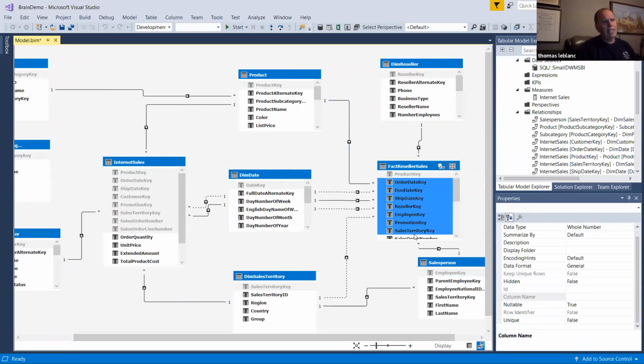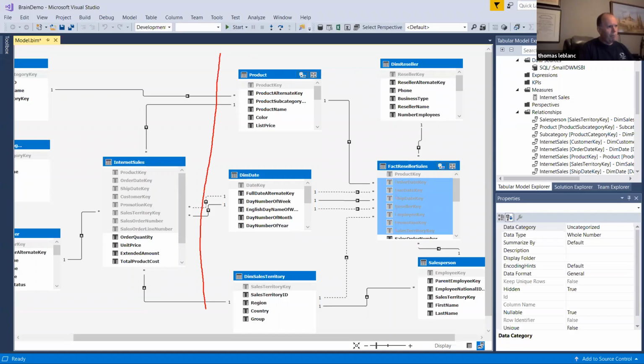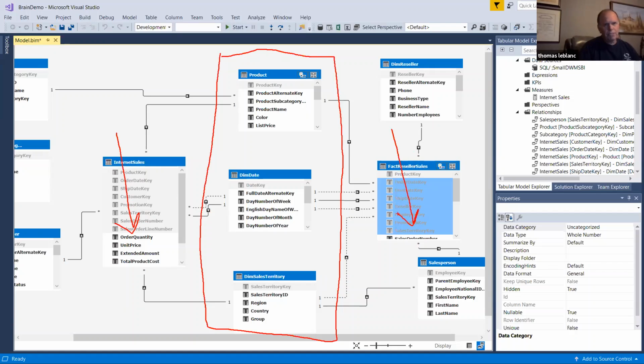Again, I can hide these keys, but over in the middle here, and this is why I put it this way, here's my conformed dimensions. So what does that mean? What does it mean that it's conformed? That means if I pull in any measure over here from internet sales, put it next to some measure from reseller sales, and pull one of these columns out, I'll get the value from both of those fact tables related to what I'm slicing and dicing from.